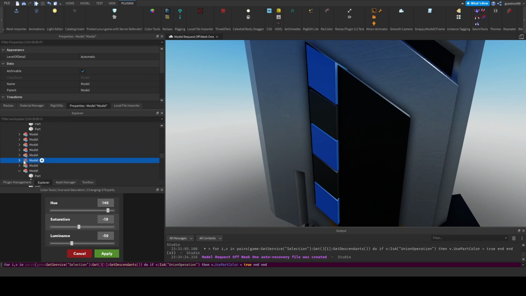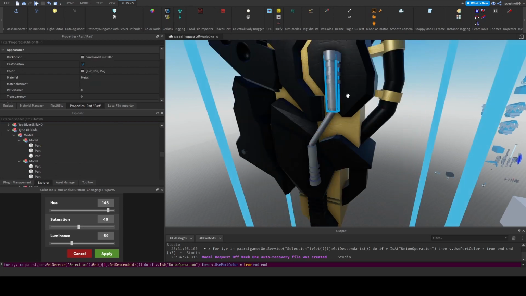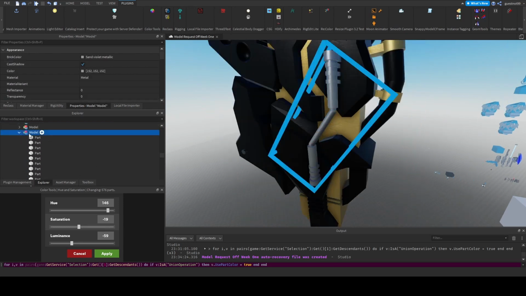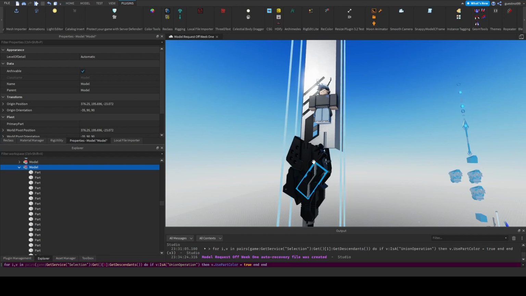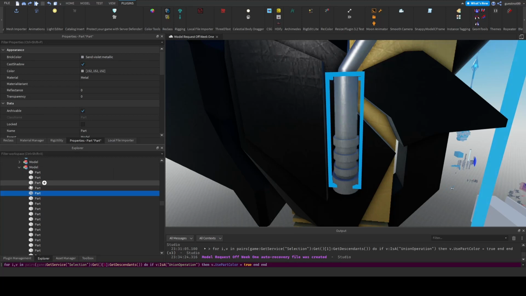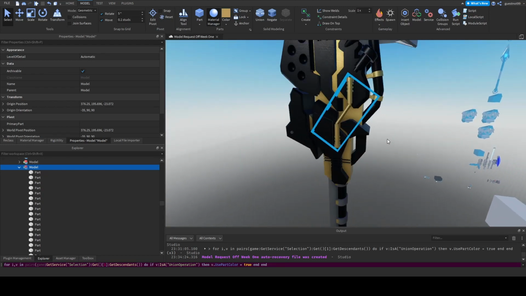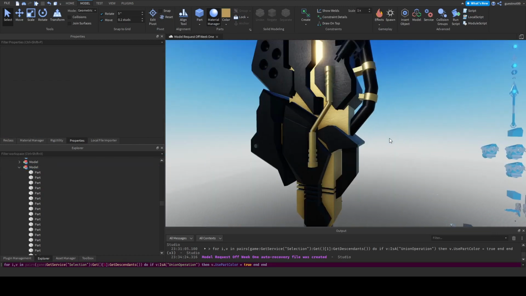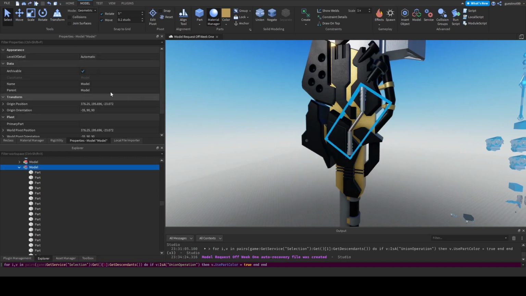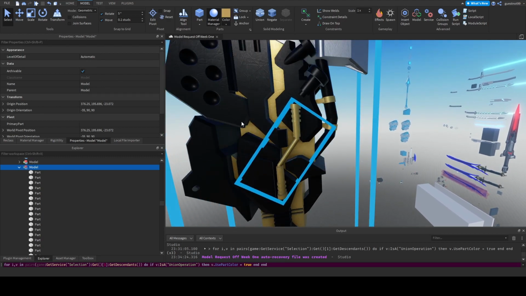I think one of the problems I have is that when you have a model, it's kind of difficult to select things when everything's so clumped together like this. I know there was a plugin which allows you to select things better. It did not turn out well for me. It was really finicky, and it doesn't allow you to select by descendants. It only allows you to select children, which I thought wasn't very useful because there's a very complex hierarchy in my models, and I don't want to go through a process of ungrouping everything just so it can work with this plugin. Either way, I just completed the coloring and I believe I changed it slightly.